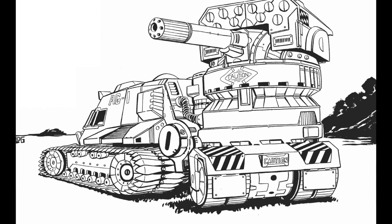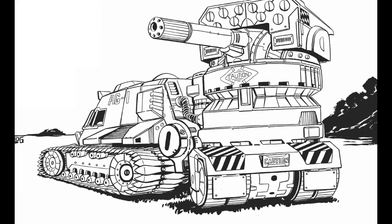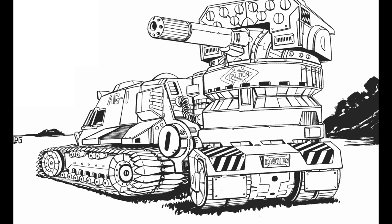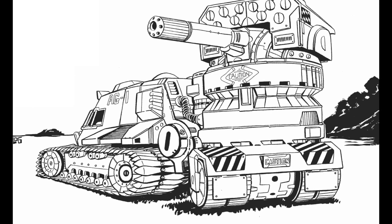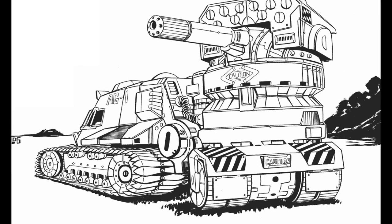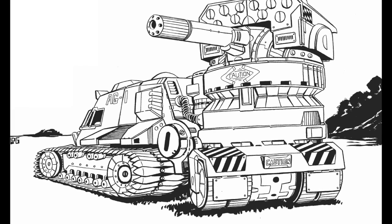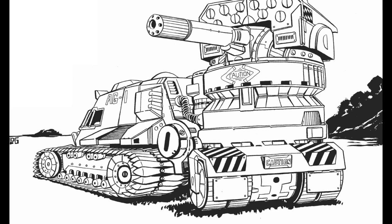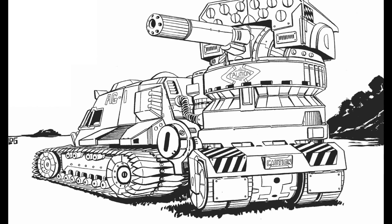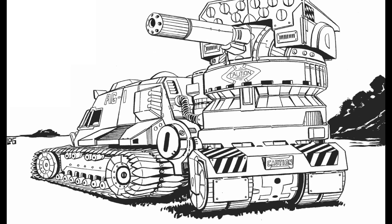Its turret carries both its weapons: an LBX Autocannon 5 and a Short Bow LRM-10 launcher with an Artemis IV fire control system. Both weapons have a long range and can be effective against VTOLs, making the Zoria quite capable against that kind of unit. A lot of autocannon ammunition allows the Zoria's crew to switch between cluster and slug munitions. The so-called ammo variant of the Zoria was introduced during the Succession Wars era — this one drops the Artemis IV for increased ammunition for the LBX Autocannon. Additionally, the vehicle's armor was also increased, mainly in the front and turret areas.